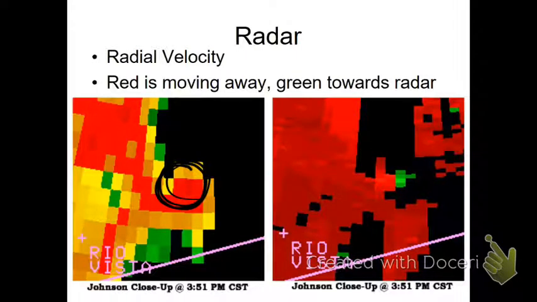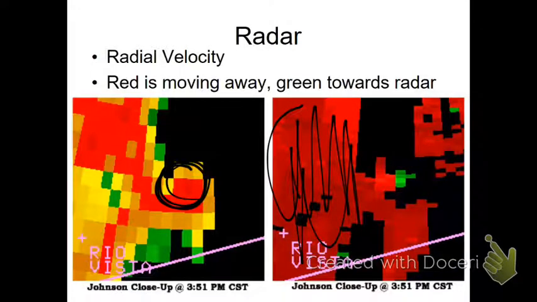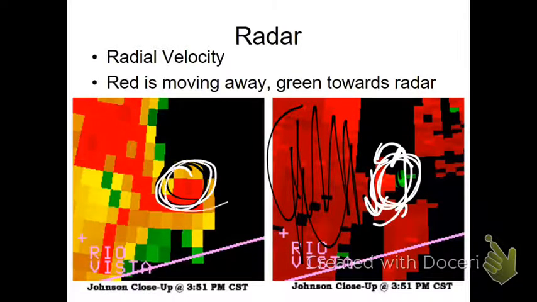The image on the left is a radar image. The image on the right is a velocity, and we know velocity indicates you can measure speed and direction. In this case, any of the red here is precipitation moving away from the radar. The green is moving towards. So if you see those two side by side, that means you have rotation. Red moving away from you, green moving towards, and that will indicate some rotation, kind of like that. So the tornado is actually right here, and it corresponds to that right there.